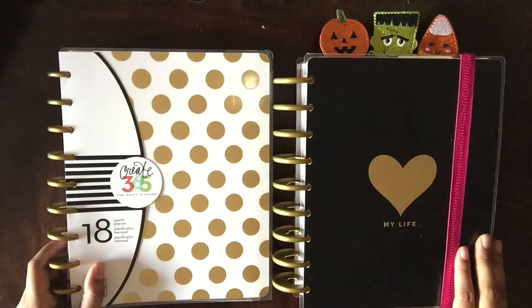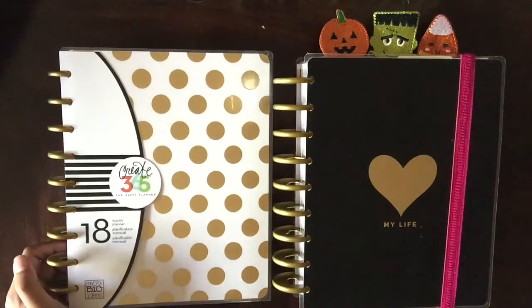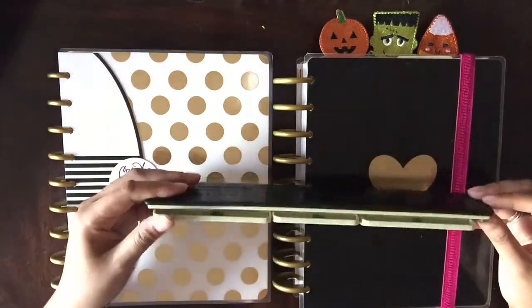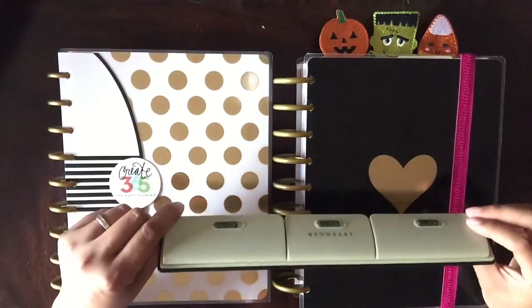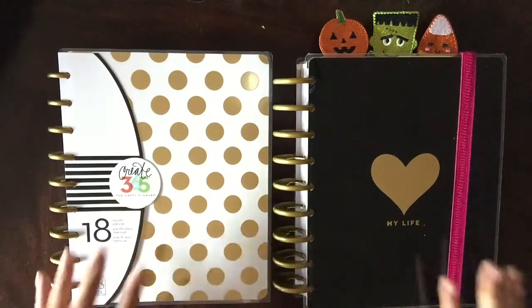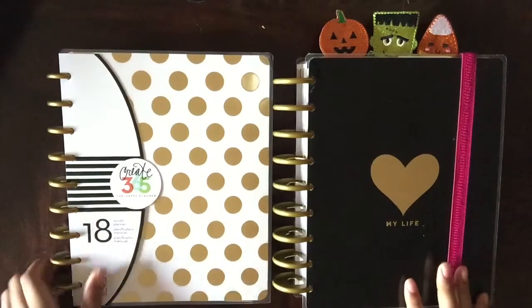I really like that you can customize it — take things out, add things in, very easily. I did customize and add things into my Erin Condren teacher planner but it definitely took more effort than just hole-punching into this. I think I'm going to invest in a better hole punch; the smaller one I have doesn't punch thick things well and probably won't punch anything laminated. I kind of want to try to make my own covers but I don't think it's strong enough.